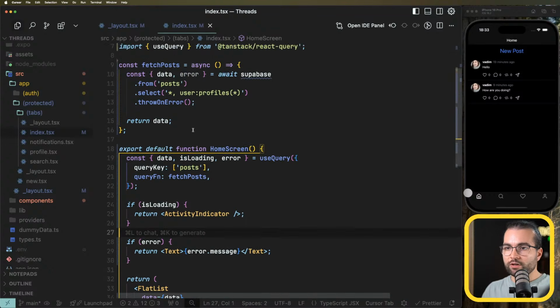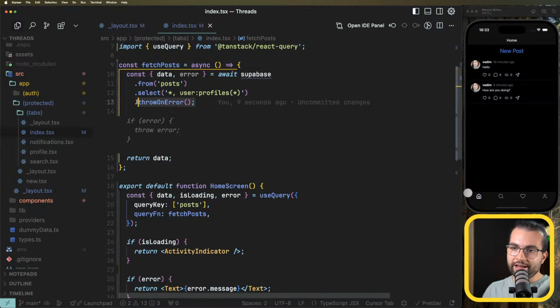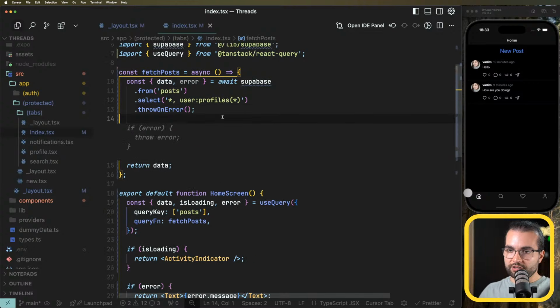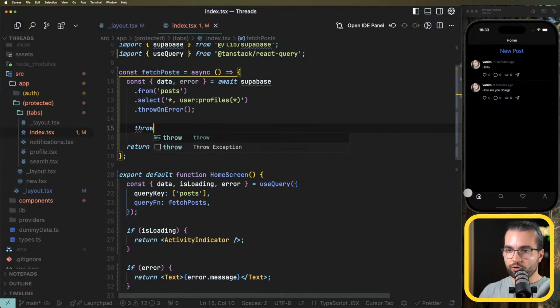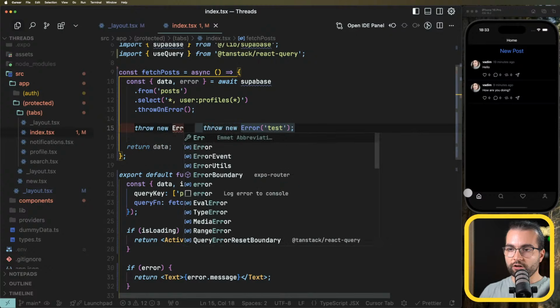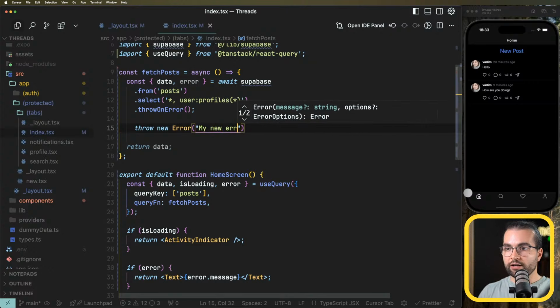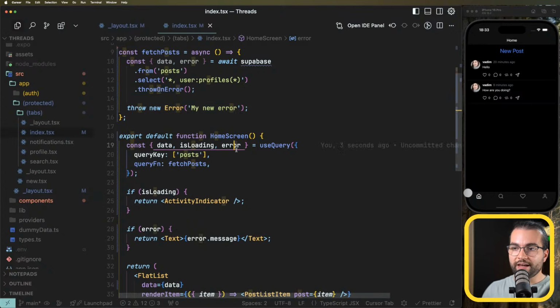Perfect. What's important in this query function, the fetch post, is to have this throw an error, because everything that is thrown here, such as throw new error, my new error, everything that is thrown here is going to be accessed through the error in the use query.